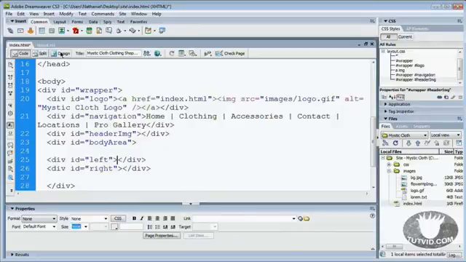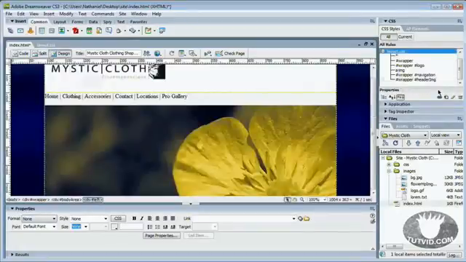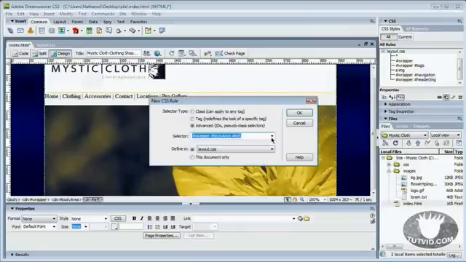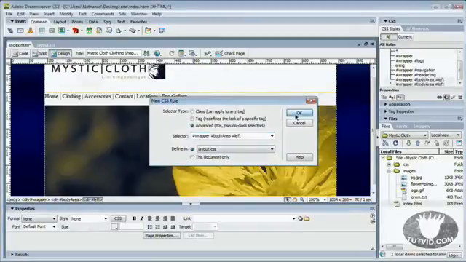As a matter of fact, it looks like we've done nothing, because these divs are just completely collapsed on themselves because there's absolutely nothing in them. That's fine. I'm going to come over to layout.css, and I'm going to hit new CSS rule. And you can see, because I have my mouse inside of that left div, it's going to say wrapper, body area, left. I'm going to hit OK.